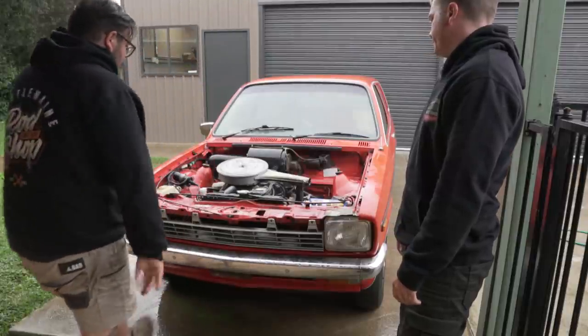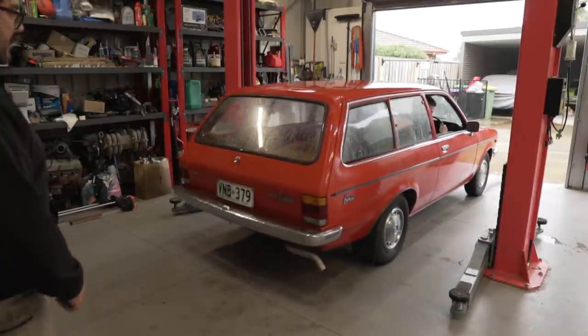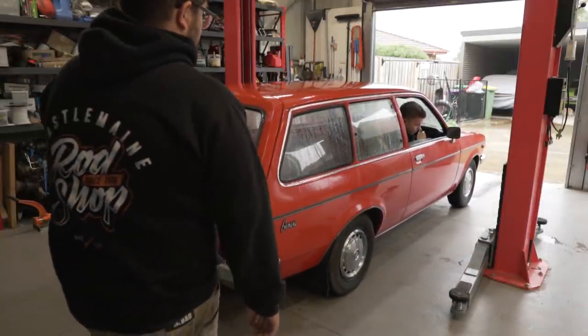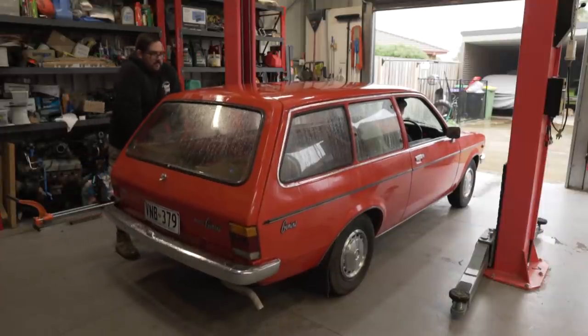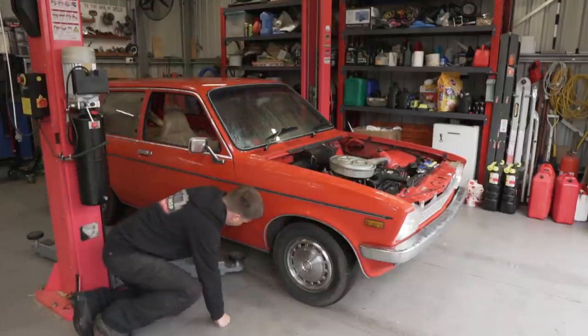Alright, time to put it on the hoist, I suppose. Put it on the hoist, drop the oil. Like that? Heat gun. Heat gun. Yep. So small. Oh, there's not a lot of points to grab it from, is there?